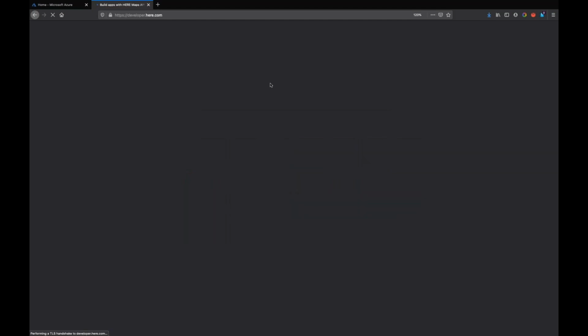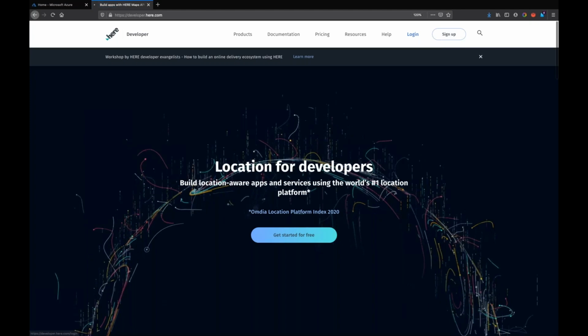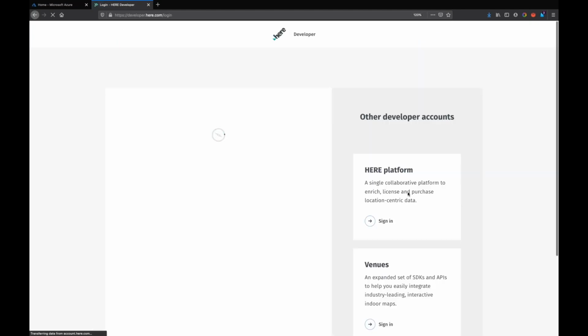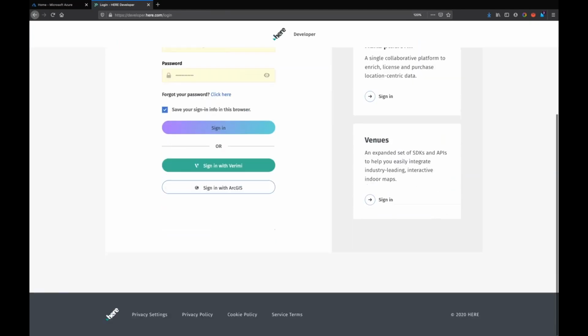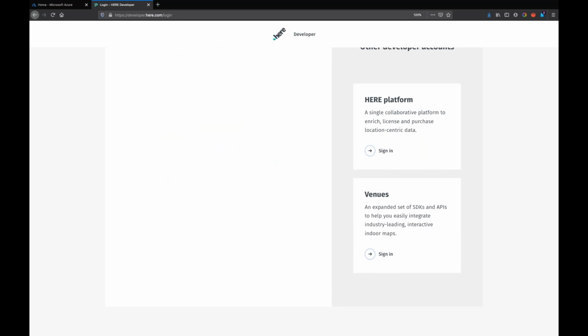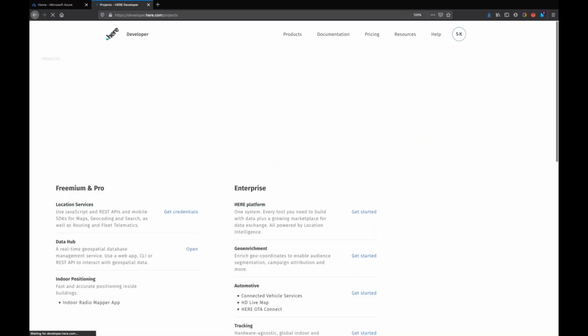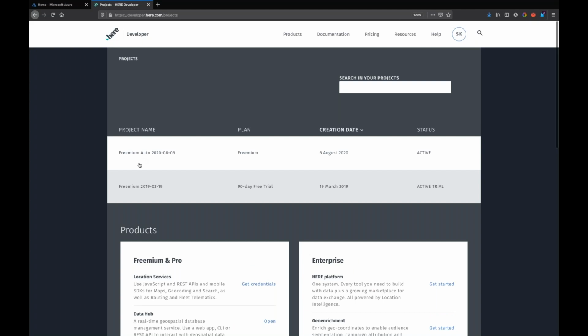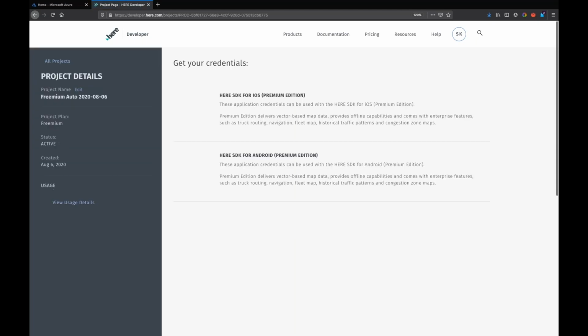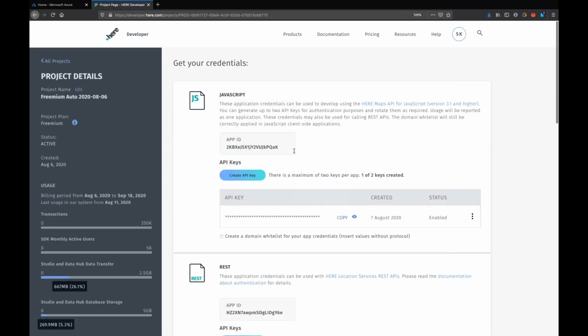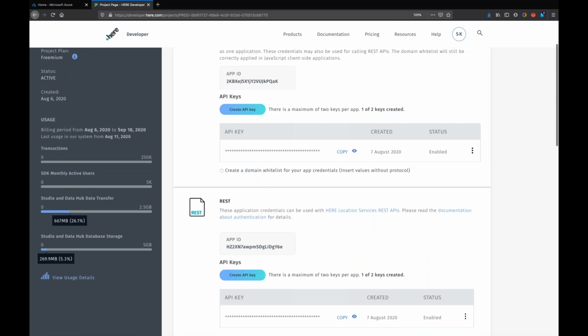So I am at developer.here.com. Once I sign up with a free account, I can just log in. And if you open up your accounts, you'll see a project created. You'll have a freemium project created. If you open it up, you will have your JavaScript API keys and your REST API keys.